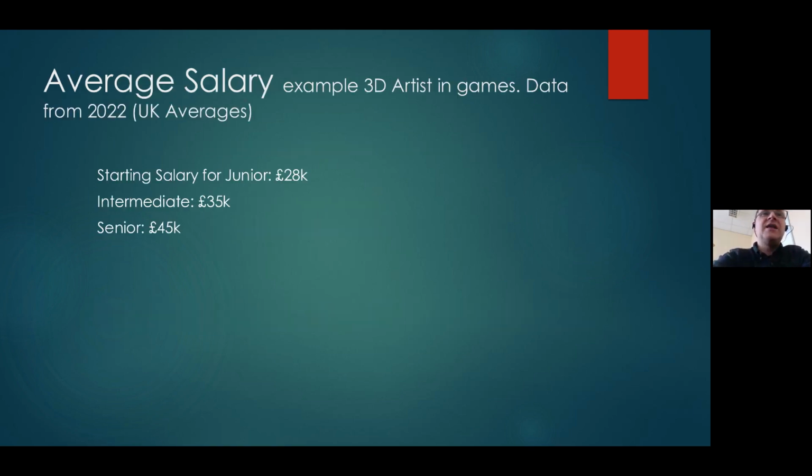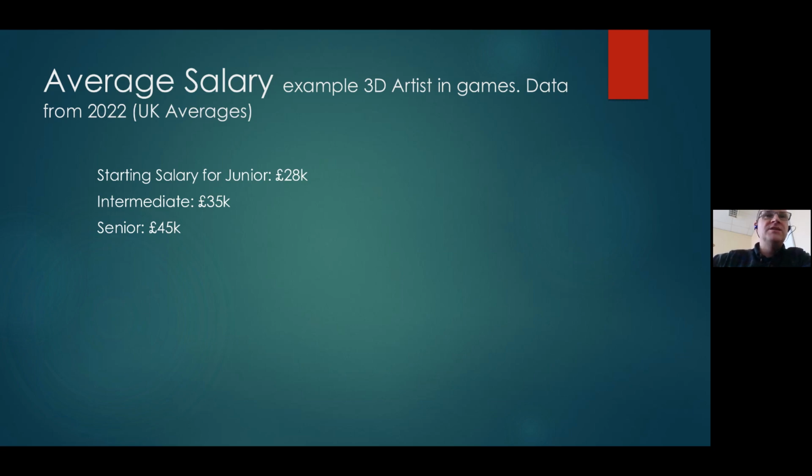The average salary, now this one's a little bit out of date. This is one of the ones where it's difficult to get the research on the average salary across industries, because it fluctuates by company and by industry. So this example is from 2022. That is a bit out of date, especially with the inflation that's been happening globally.